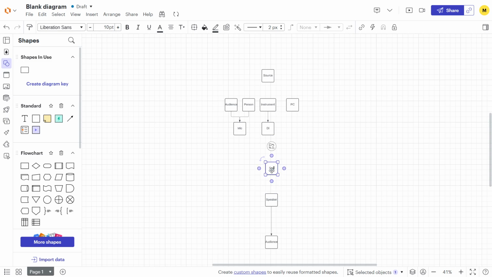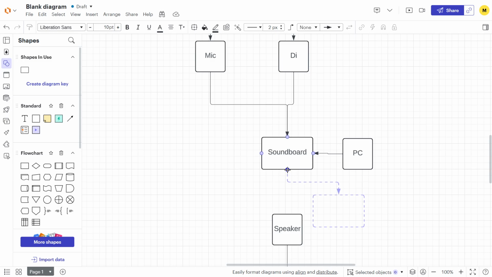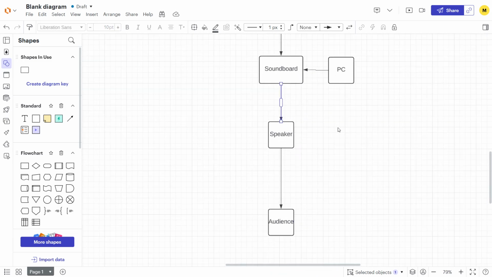Let's just say, for example, you would need a soundboard in this example, so that we can learn the whole flow of sound. So you need a soundboard. Let's say even if these are active speakers, we want to use a soundboard in between. So what you would need to do is then you would plug this microphone via an XLR cable and also this DI box into the soundboard. The PC would also go into the soundboard. All of these things would go into the soundboard. Then the soundboard would output also via XLR cable into the speakers, which then goes into the audience, right?